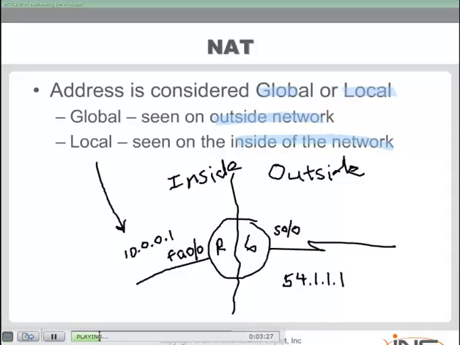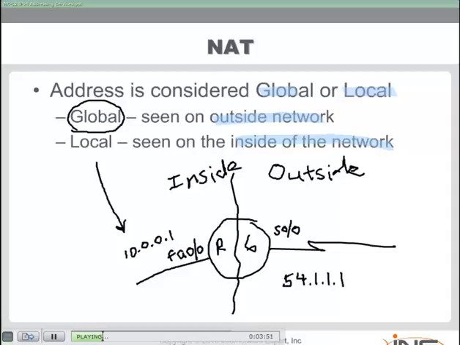But let's say it gets translated into 54.1.1.1. This is how it's seen on the outside network, and we refer to this as the global address. So the two terms, global and local. Local, as the address is seen on the inside network. Global, as it is seen on the outside network.